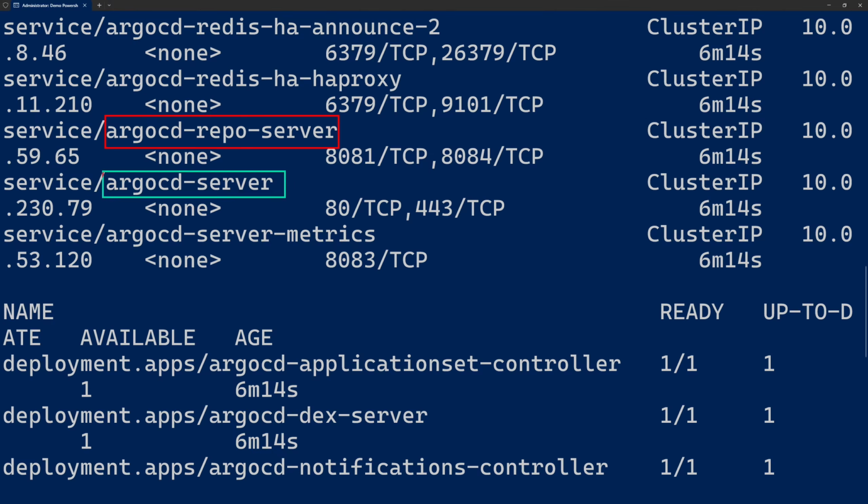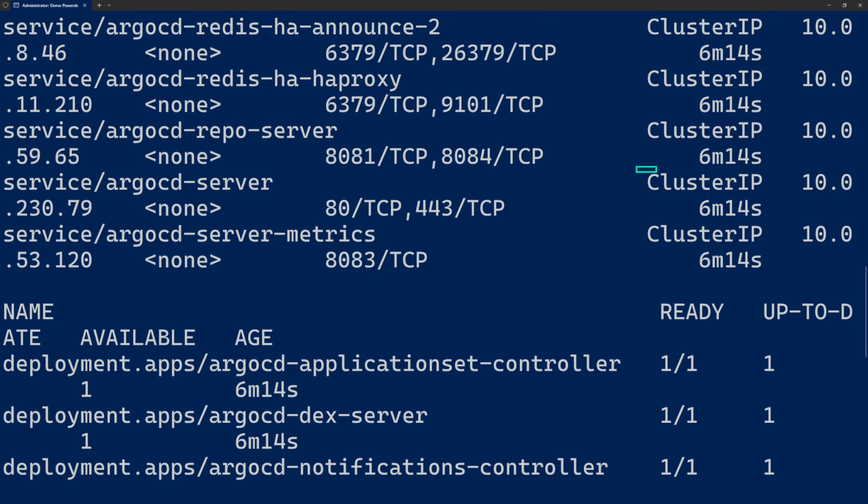Then this one, the ArgoCD server, that's the server. So we are going to connect to this service to enable the UI. And also what I haven't mentioned yet is there's also an ArgoCD CLI. So if you prefer using the CLI, you would also connect to the ArgoCD server. Then we have here a metrics, high availability proxy.